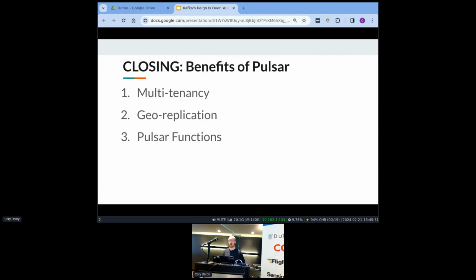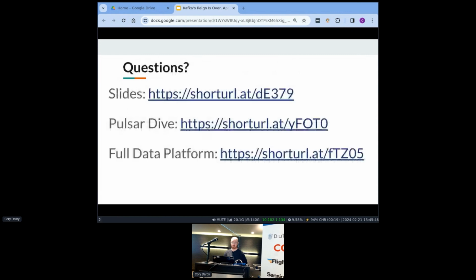Like, it's quite powerful. So we kind of said on the geo-replication, and the multi-tenancy sort of plays into that as well, just segregation of how we do things and what caps. And the Pulsar function, just being able to run on top, I guess, is a nice benefit. So those are the slides.